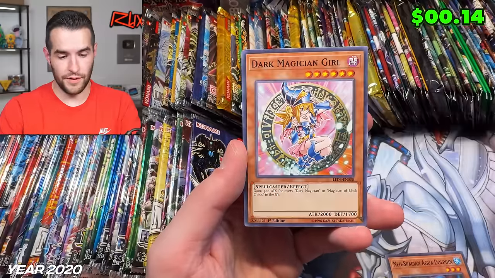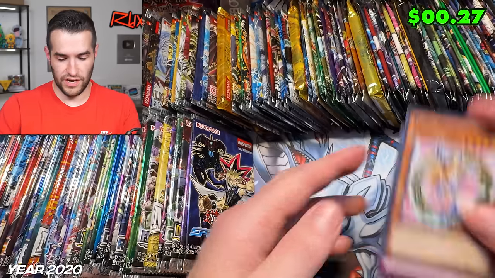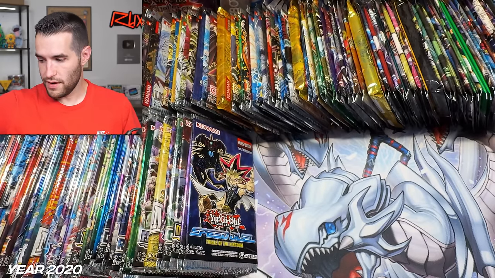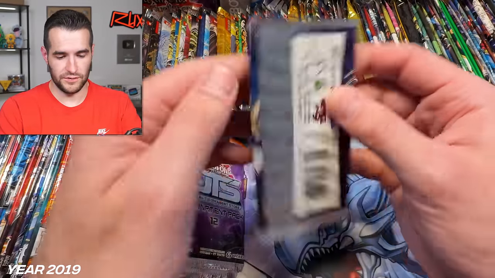Hero Lives, another good common. Dark Magician Girl is a cool common. And a Magician's Navigation, so not guaranteed foils back then. Still pretty cool. Or not back then, but in Legendary Duelist. Back then it was guaranteed foils. It's just that specific set.